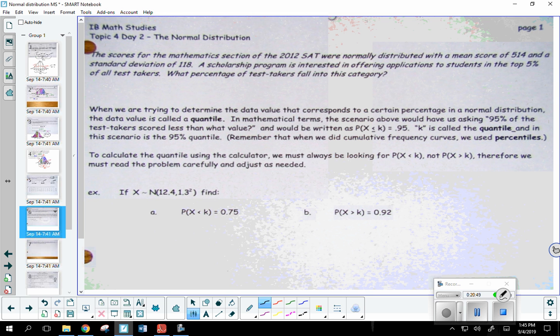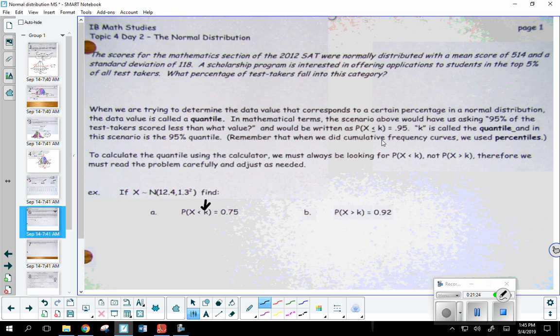Now let's talk about what if we need to reverse the process. What we're trying to do is find a particular element or elements that represents a certain percentage of your data, right? All the answers we've been getting up to this point are percentages. Well, what if we reverse the process? What if you're given the percentage, but you want to work backwards and find the element in the data that would represent the starting point for that?